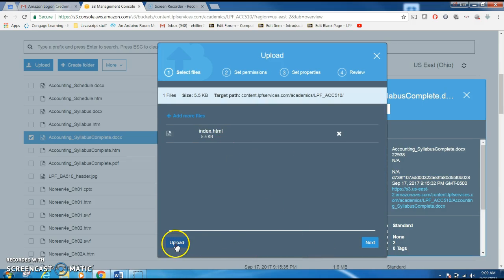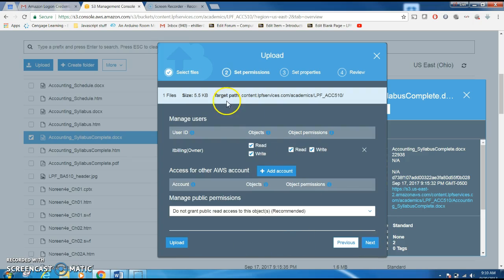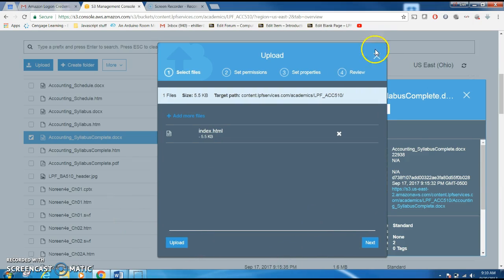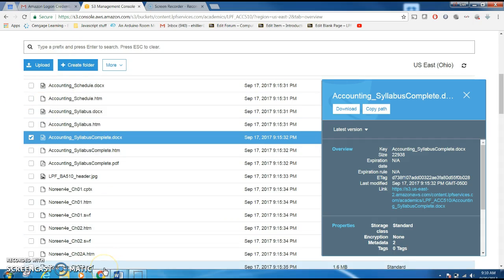So once you do that, you have the option of either uploading, and this is going to upload with the default settings. I would recommend doing that because I haven't had to change any of my settings so far. If you want to look through them and just double check them, you can press next. You can see all the different settings and permissions you can set. Please don't do anything crazy with that. Just leave it. And then when you're back, you're really just going to press upload, and it'll show up in here.